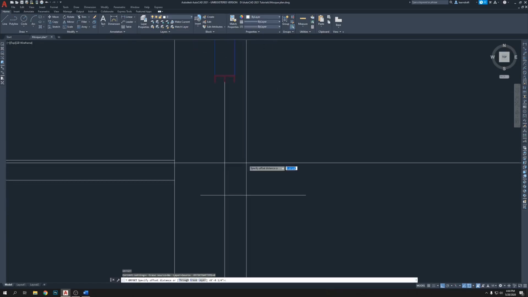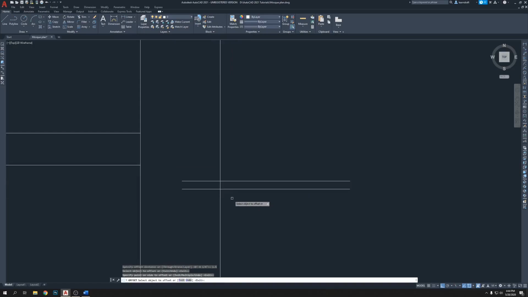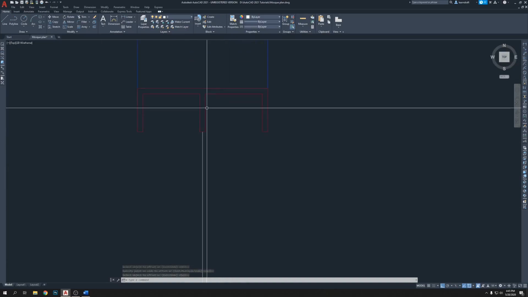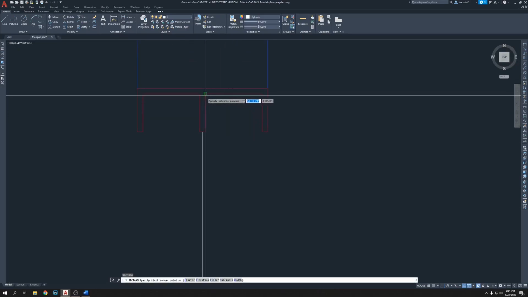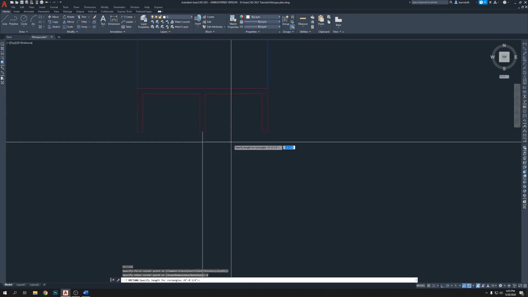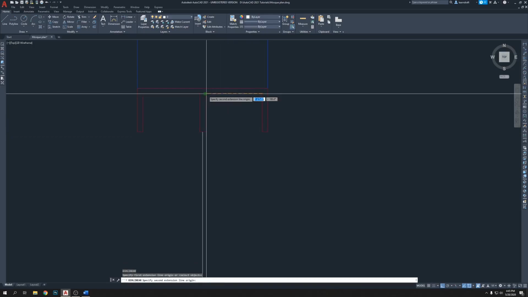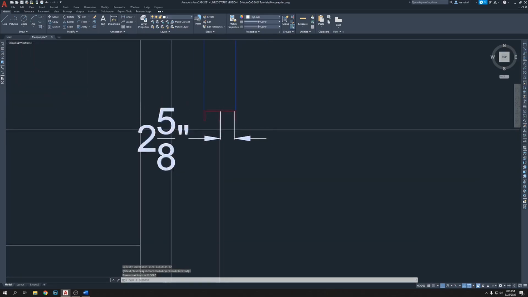So offset, okay, 1.5 here to there, here to there, and then we're gonna make REC, enter, click D, enter. So it's going to be a little smaller than the frame, which is the inside to inside, like from here to there is 1.75 inch. No, I think I'm wrong. So escape, DLI, enter, here to there is 2 5/8.